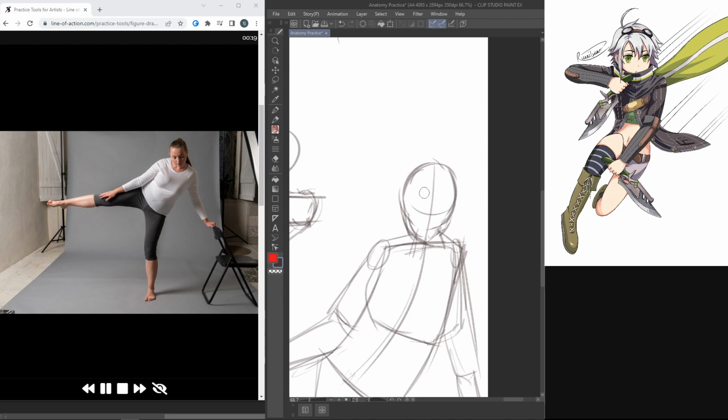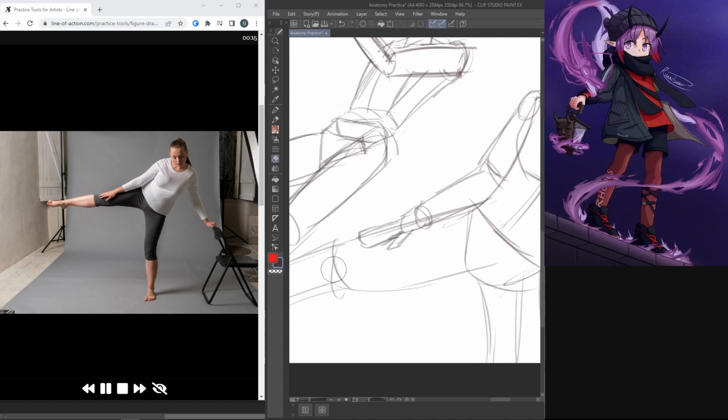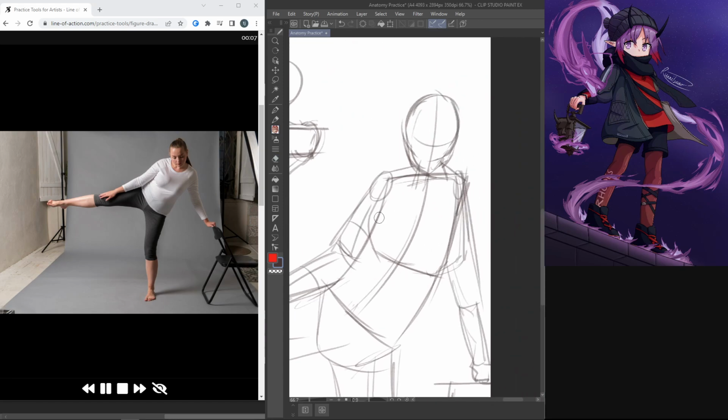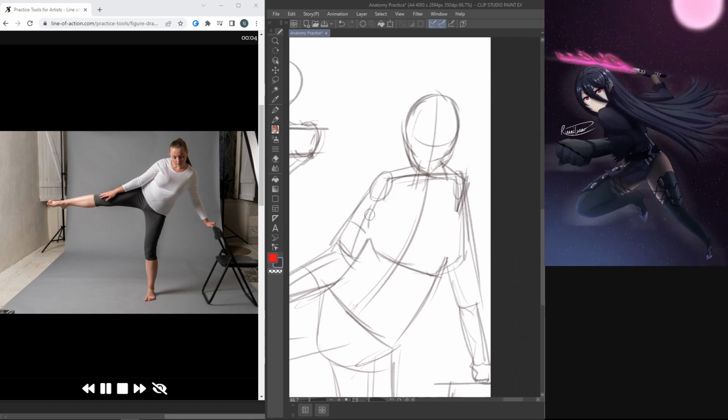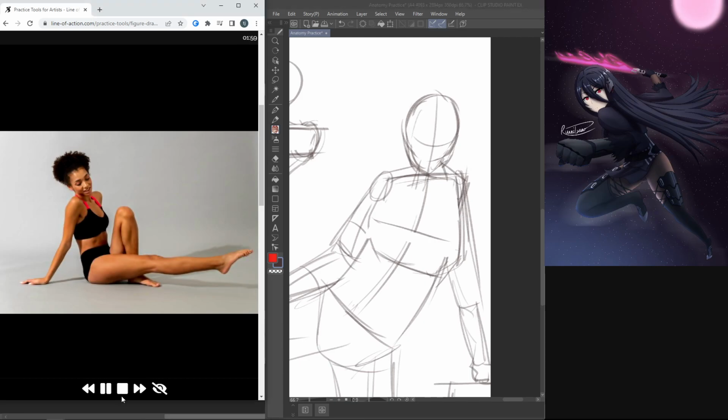Kind of looking downwards, so then we have a little bit of time to add in some of these lines. All right, pause this.